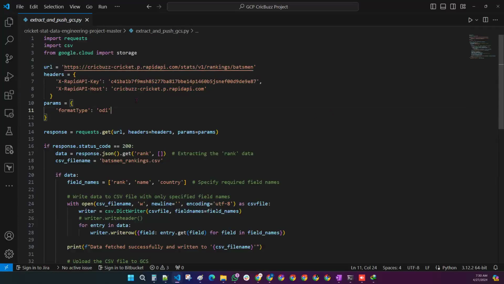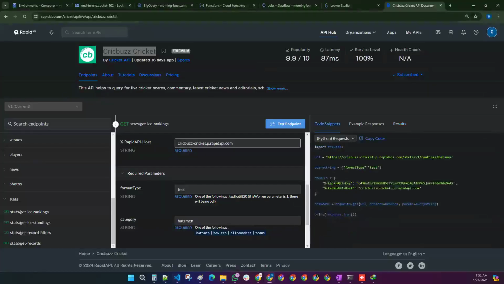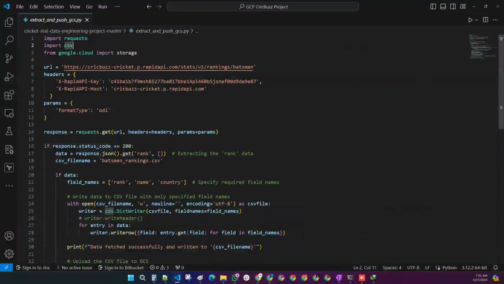Now look at here. We are importing the requests; just now we have seen the code, if you guys remember. Whatever code I have shown, the request, URL and all of those things, I have mentioned here only. You can see here the URL, header, format type, and the response.